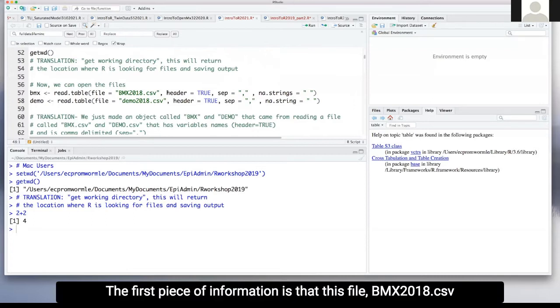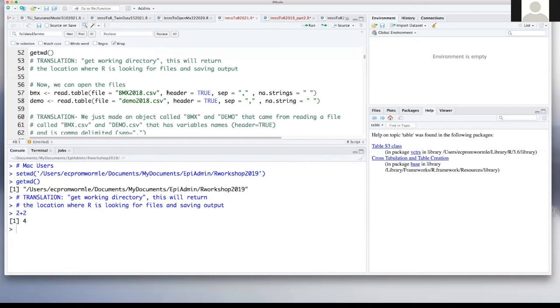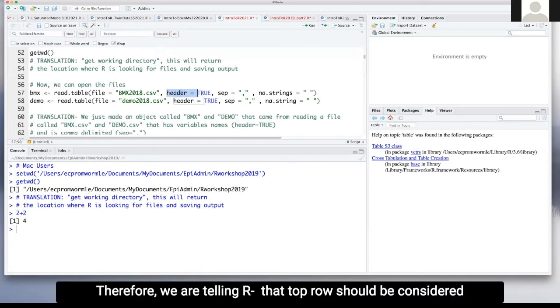The first piece of information is that this file, bmx2018.csv, has variable names on the top row of this data set. Therefore, we are telling R that the top row should be considered as variable names, not as data, or header equals TRUE.